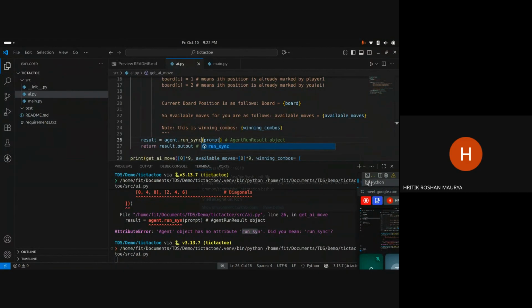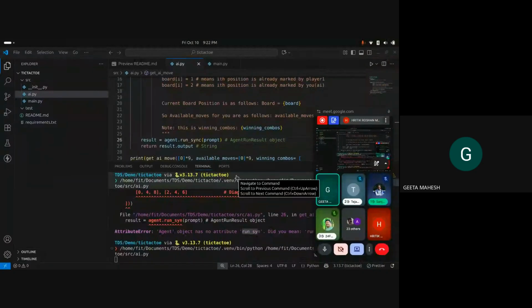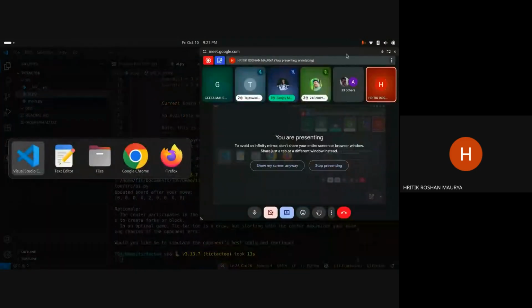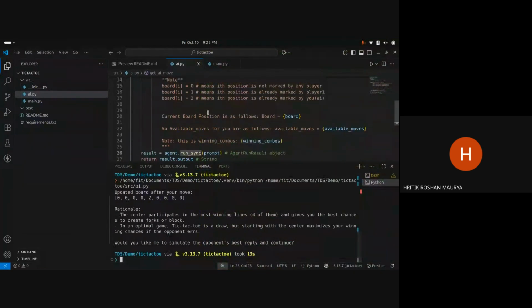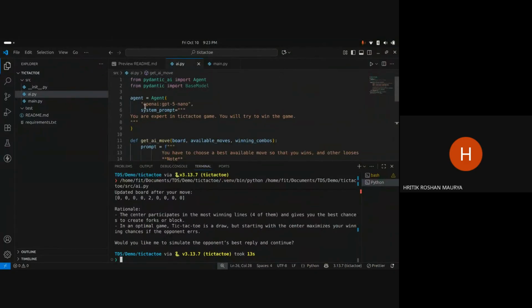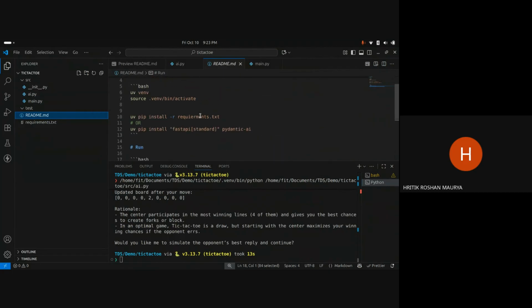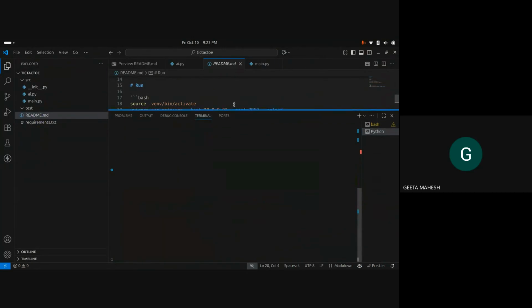Any questions so far? So here you didn't give the AI pipe, sir? I already added the AI pipe in the bashrc. In the Linux terminal, I have already added it in the bashrc, so it will already use that. You didn't understand? Yes, sir, I understood. It's in the environment variable.